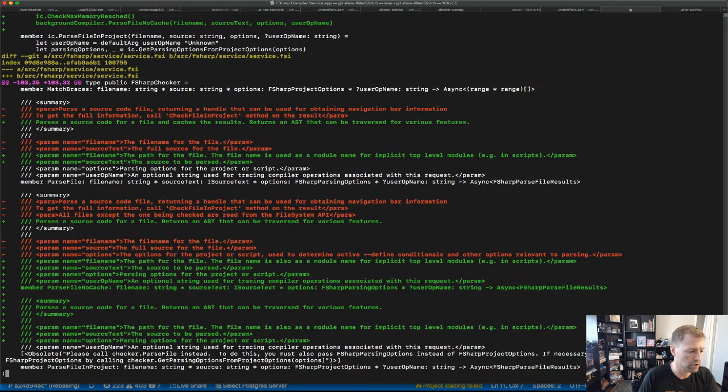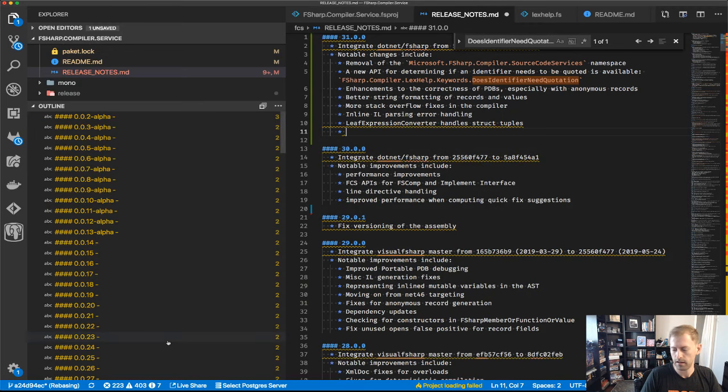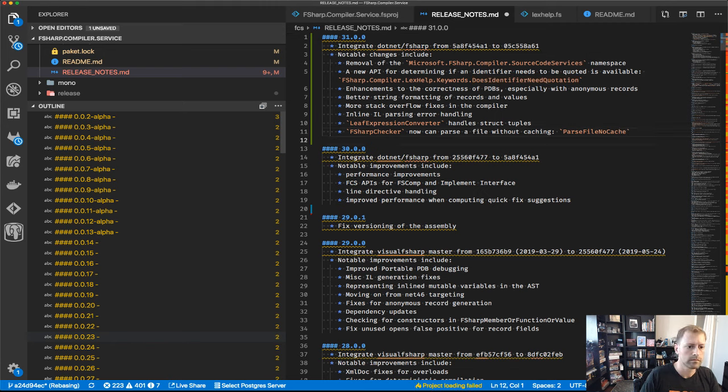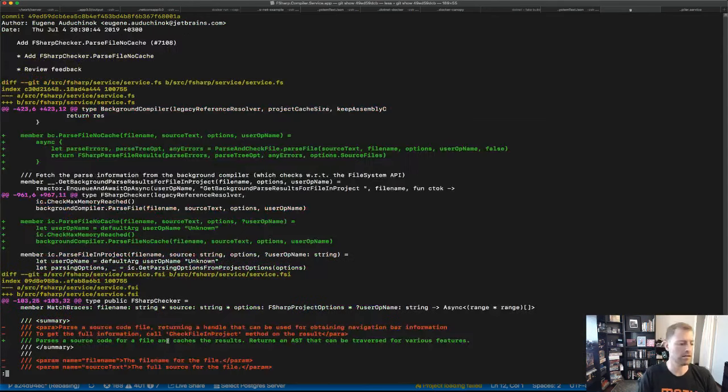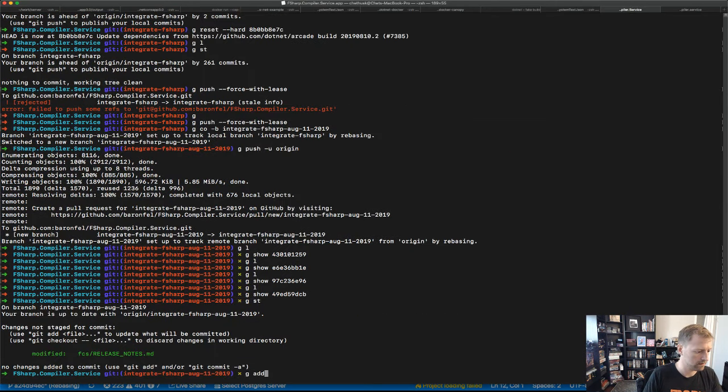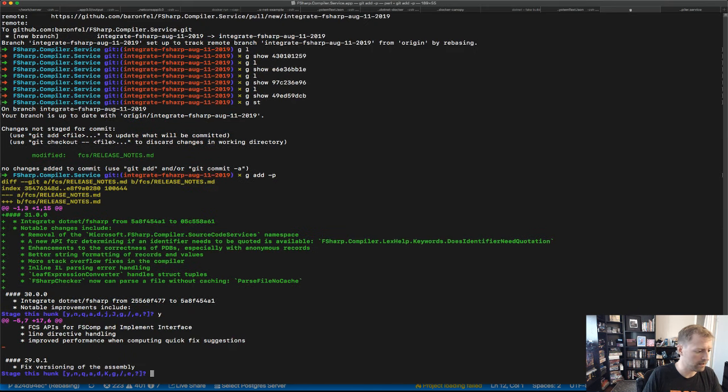I mean, hence the name, sure, but just wanted to make sure I got it right. FSharp checker. Cool. All right, I'm satisfied with this set of changes. Add all these.